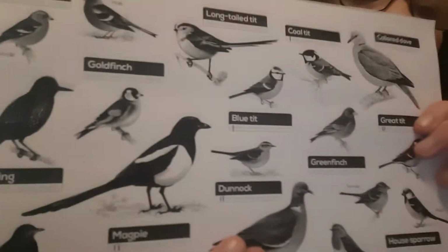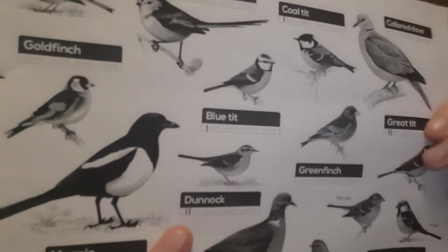Oh, here's something that I've learned. I've learned that a bird that I've been calling a sparrow is not a sparrow at all. It's a little brownish bird, quite a delicate little bird called a dunnock. We saw one or two of those yesterday, and the dunnocks like to come onto the grass underneath the bird feeders and take all the bits of seed that the other birds have left. So yes, a dunnock, a kind of a brownie bird. Had to Google him because I thought it was a sparrow. So apologies, dunnocks. I've been calling you sparrows all this time, and that's not what you are.